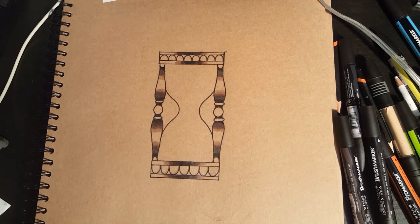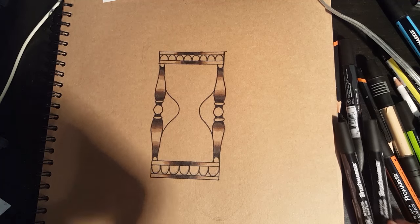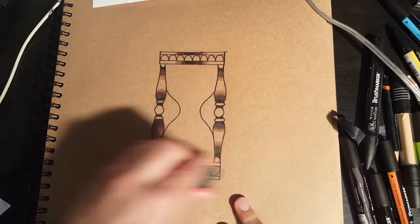Like so. So you see you get a cool sort of shade just down the center, which is what I quite like to do. Just rub out that pencil work.